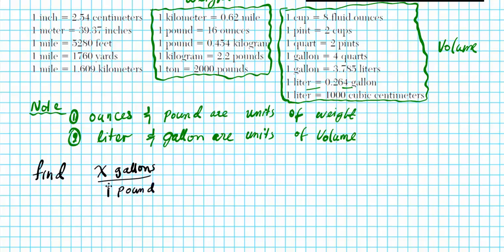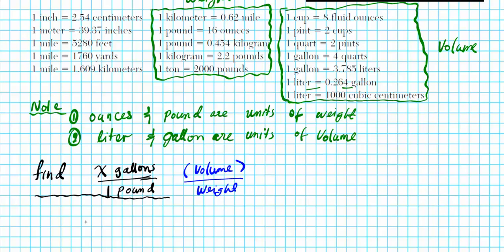Okay, so what do you notice here? In this problem, what we're looking for is basically volume in the numerator per weight in the denominator. So when I'm setting up my conversion factor and I start converting to this unit, I want to put the volume on top and weight on the bottom. That's very important, or else you end up with the reciprocal of your desired result.